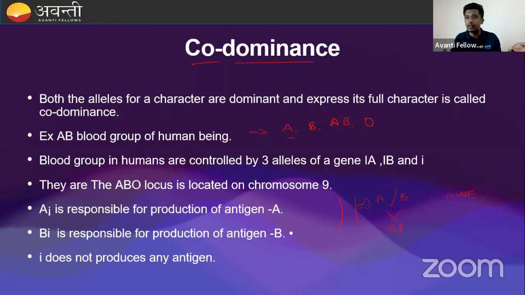That is the Rhesus factor that we talk about. Now, when we see the presence of an antigen, this antigen is nothing but a particular polysaccharide that is secreted on the surface of the plasma membrane of your red blood cells. That is possible because of the presence of a particular gene.